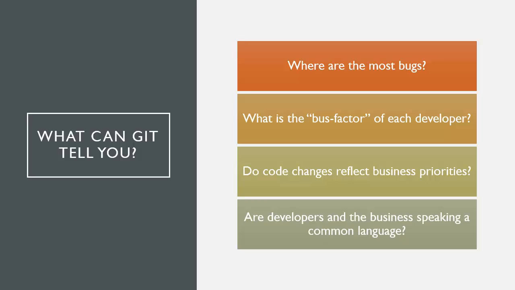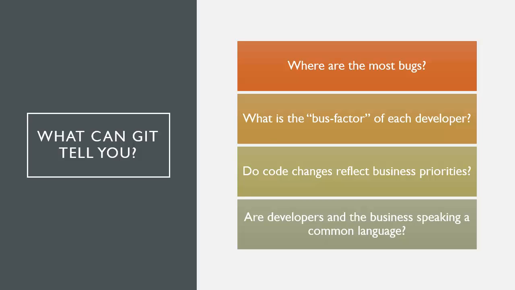So my intention here is to inspire you to think about what Git can tell you. There are lots of interesting questions which we can ask our source code, and I'm not talking about the corny big brother lines like who's the most productive developer. Lines of code are never a good measure of that, but it can answer some interesting questions. Particularly for me as a consultant going in and looking at new code bases, it can very quickly give me some insight which can take a lot longer without tools like Git available.